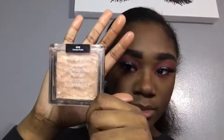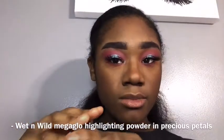Okay, then I'm going my Wet n Wild Precious Petals highlight and kind of highlight my nose, my cheeks, and top of my forehead and my chin to give a glowy effect.